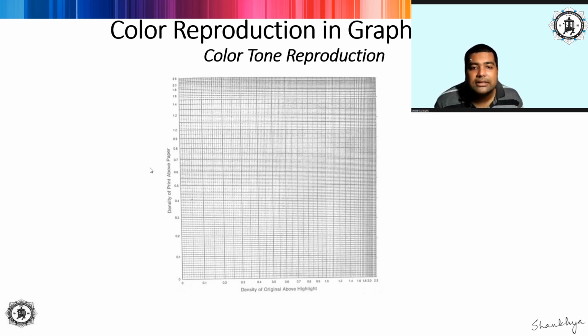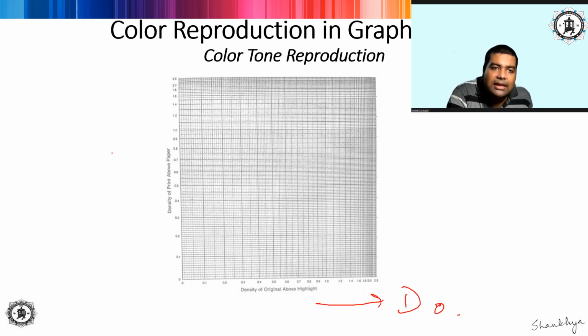Brent Archer at RIT. Okay, and there you will basically see what the graduations are. So you may just pause the video here for a minute, take a screenshot, and you may zoom out a little bit so that you can see. So here you see, this is basically the density, similar, the x-axis remains the same, the independent axis, density of the original, and here you have the density of the reproduction, right? But look at the nature of graduations.